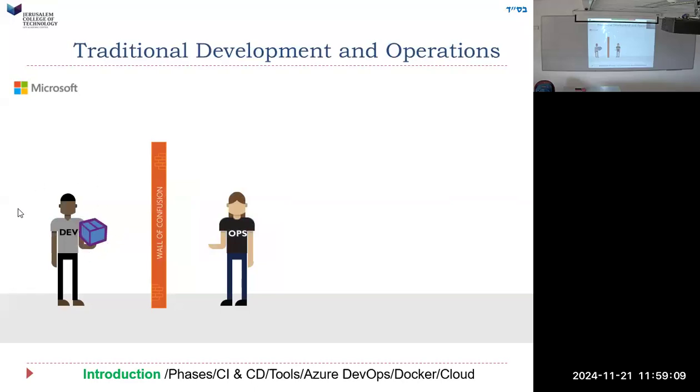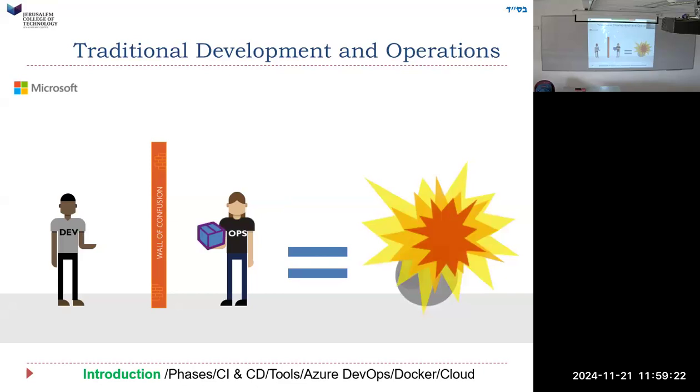This means that the development team creates the product. And there's a wall of confusion. And he delivers the product to the operations team to actually install it and to release it. But that can cause an explosion because they don't necessarily know what this product is. They got it as a box. They don't know what's inside the box. They haven't connected with this thing as it's been developed.